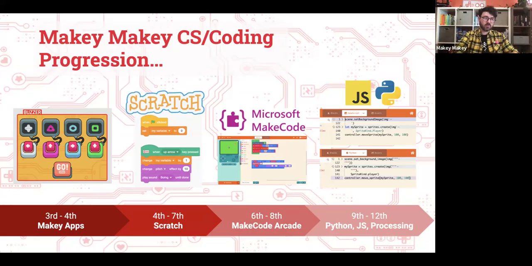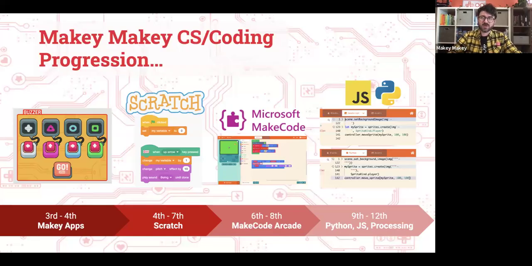So you can go from no-code computing, where they are programming logic with the Makey Makey on physical material like a poster board. And then the next year or the next semester, you can add in something like block-based coding, and they can stick with that for quite a while. Once they graduate out of the simpler block-based coding, you can move to more advanced stuff like what's possible with MakeCode. And from there, MakeCode has a really wonderful toggle where you can go from programming games in block-based code to pressing a button and seeing it in something like JavaScript. And that's a really great way to take the training wheels off for the older kids.